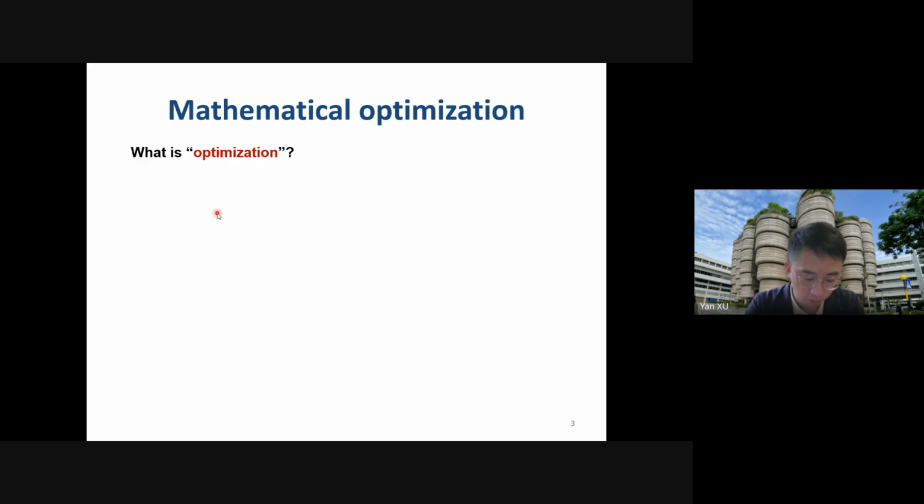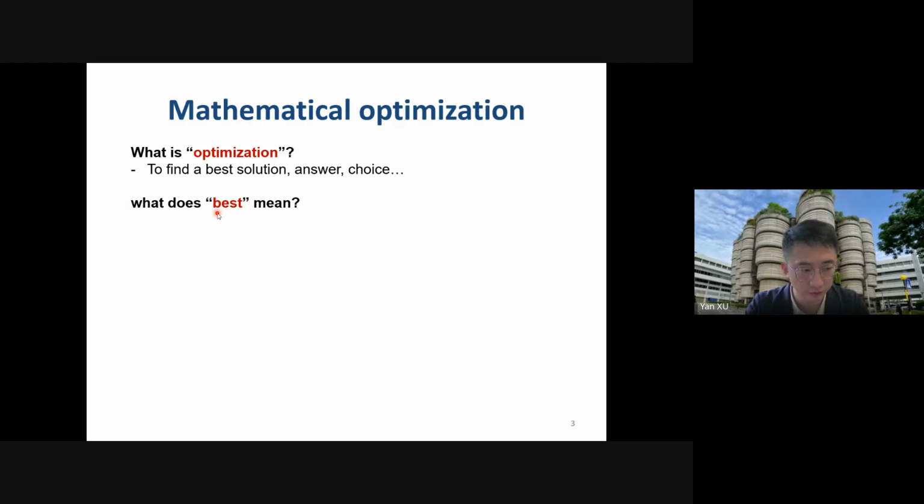Okay. Now, talking about the mathematical optimization, first of all, we need to understand the definition of the optimization. Okay, I suppose this terminology is frequently used in either technical settings or in our daily life, because sometimes we want to find a best solution. We want to find a best answer or a best choice, because in our daily life we have numerous choices. We have numerous options. So of course, we want to find a best. So optimization is actually to find a best solution of a problem.